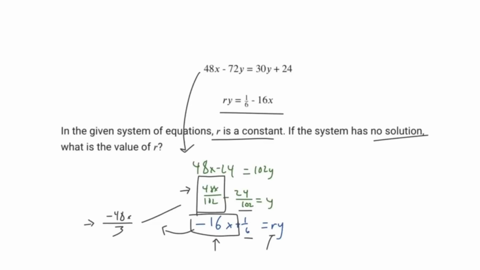We have negative 48x over 3 instead of a positive slope. And so if R is a negative number, that means ultimately when we multiply it into that denominator of 3, we're going to get a negative value in the denominator as well. A negative over a negative is a positive, and therefore we will get a positive slope there, which should work out. So let's just go right through.